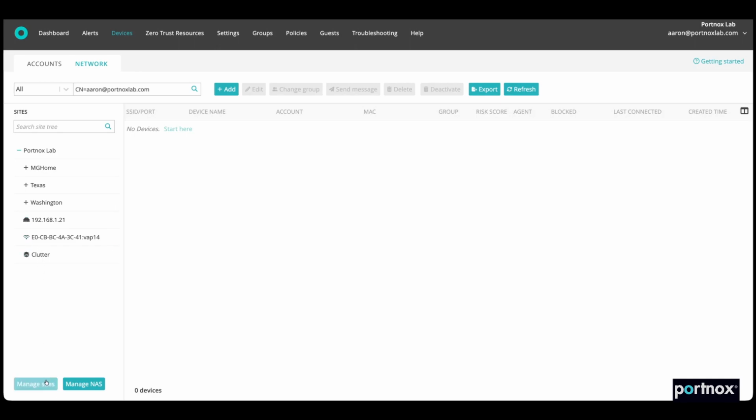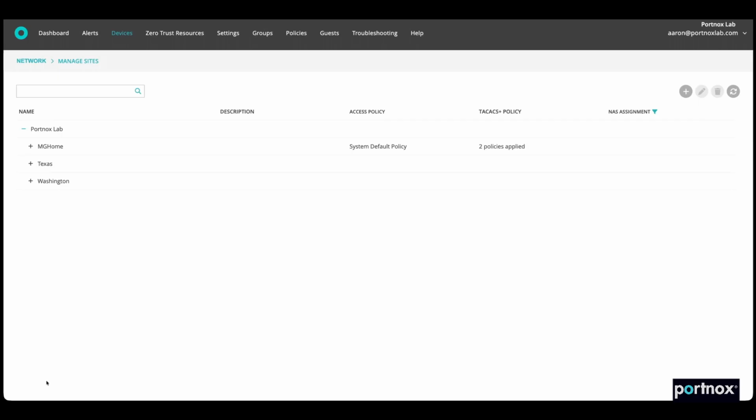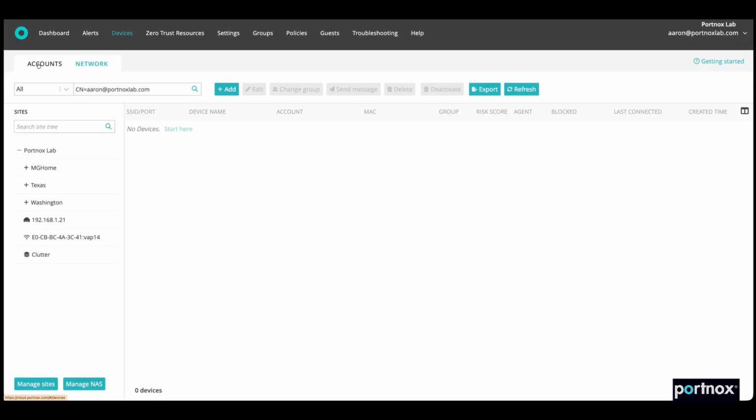Here you can see that we've got a few sites, and if we want to add or manage these sites, it's very easy to do from within this area. Maybe the best way to think about it is like this. Portnox is your decision engine. A device is an enforcement point, and a site is a policy boundary. When configuring your sites also, you should give them a name that's very understandable and meaningful within your organization. This will be very important down the road when defining policies.